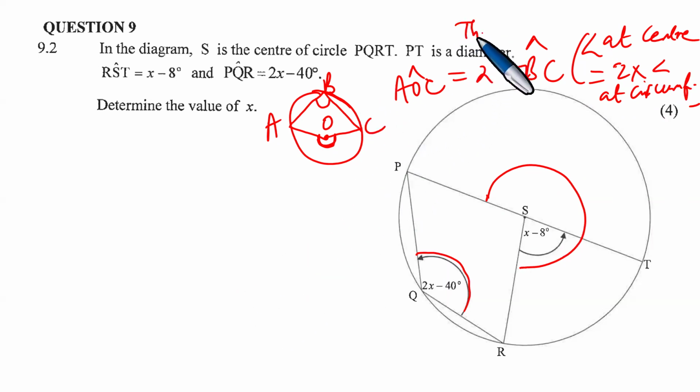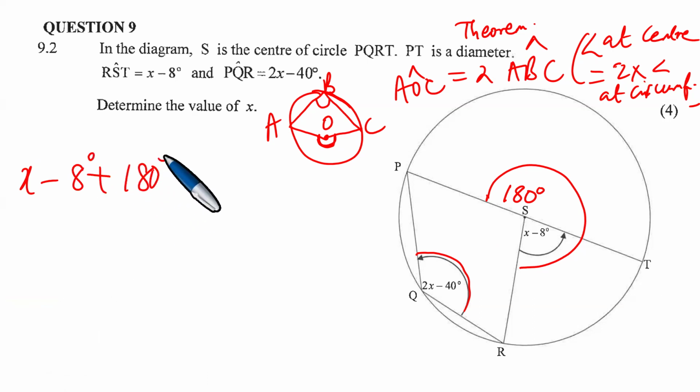What I'm writing in red is called a theorem. It's sort of the law that we use. But now the question is, we want the whole angle here, but this angle is x minus 8 degrees. And Mr. Examiner, we are smart students because we're able to see that this angle here is an angle on a straight line. And angles on a straight line always add up to 180 degrees.